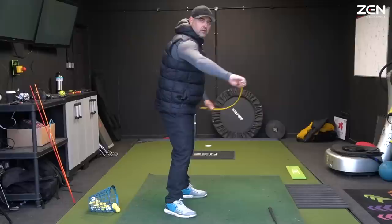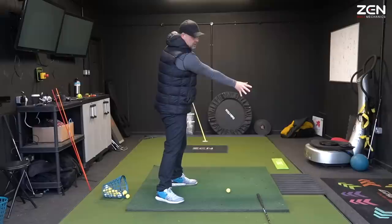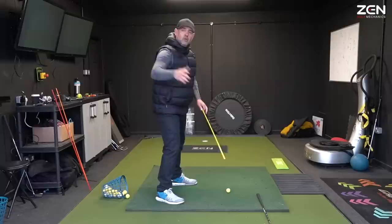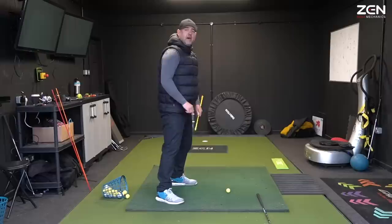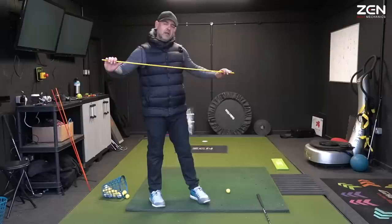The rotational element is a big component because it really influences your ability to draw and fade. For a draw, we're going to give ourselves more rotation, more depth, and more shift - we're going to spiral. We're going to rotate that low point clockwise out to the right as we go down. The orientation of your body movement, which the golf club is reacting to, creates the delivery and release. We're moving through space orientating this low point much further to the right, further forward, further down - ready to push and spiral up. As it spirals up, it's angled to the right, below the surface, still in front of the ball, even while moving up, back and rotating towards us. As we release the golf club, we get the draw.